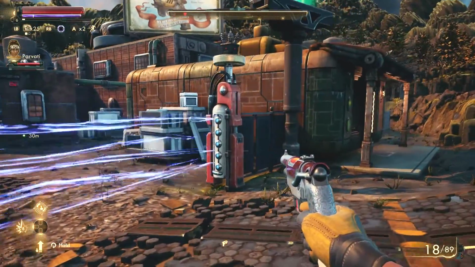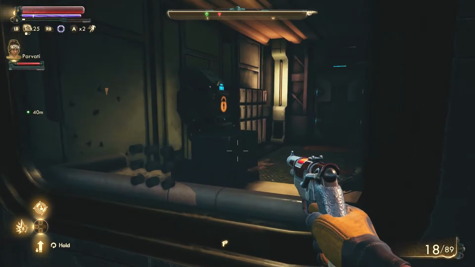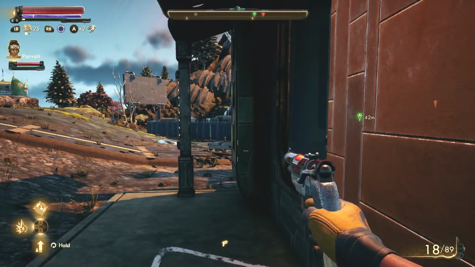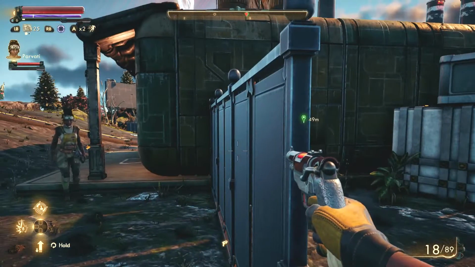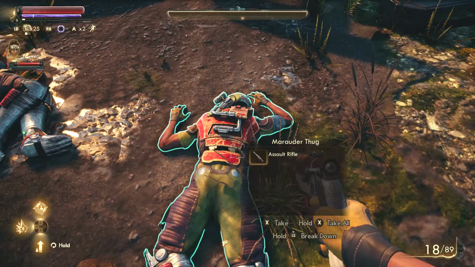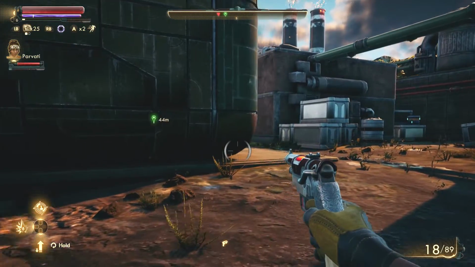I don't trust this giant grid. Is he just gonna go through the electrical grid and then not be damaged at all, probably? Because he's a robot? Oh. The wall is just open here. Okay, keep him quiet.